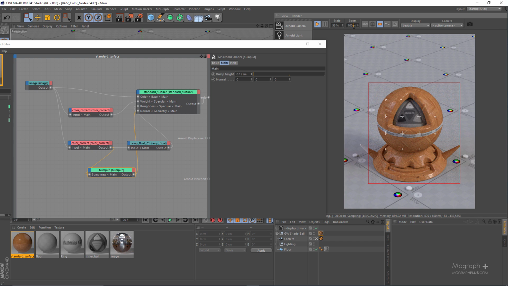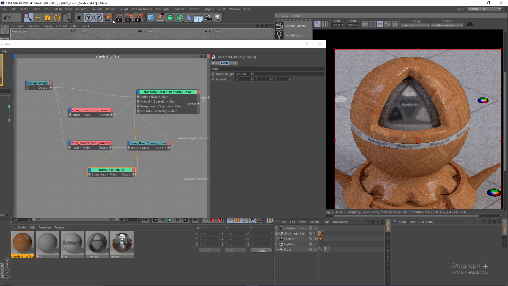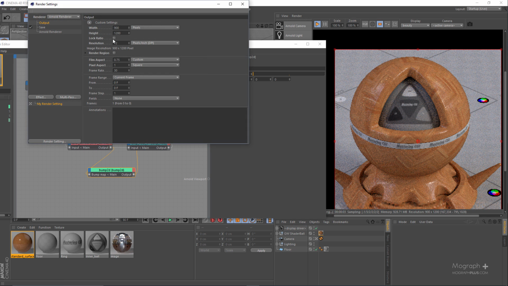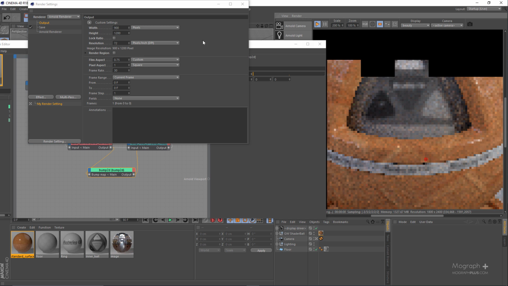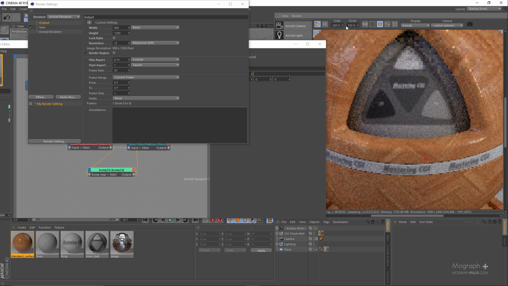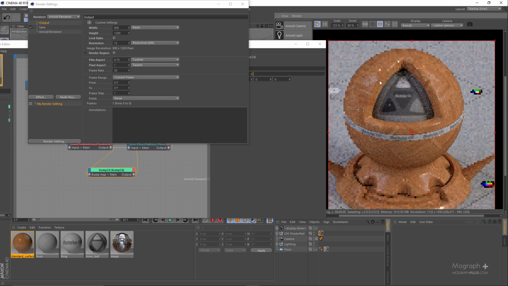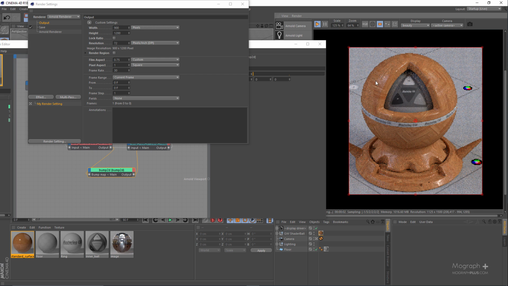Let me just set my scale to something like 120, and this is the actual resolution. So if you set the scale to 100, you are using the exact resolution that you have defined in your output, but the zoom is actually just zooming in and out of the image. And if I use something like 200 in scale, I'm actually doubling the overall resolution again here. So let me just try something like 125 so you can actually see the details here.